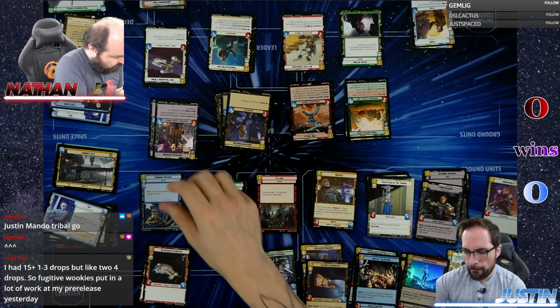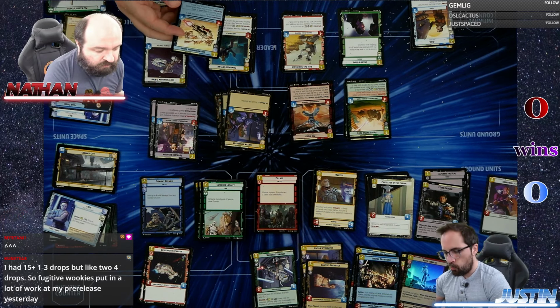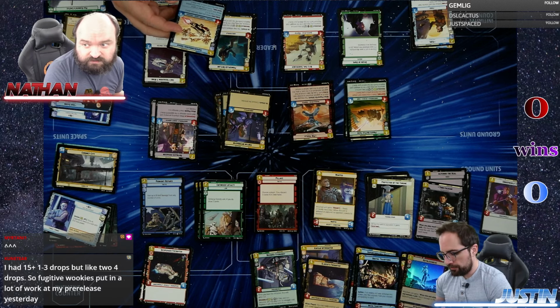Let's see. I mean, client is pretty good. The Super Commando Squad. I was kind of down on this card, but then I played against it yesterday. And it's very annoying. Oh yeah, it's actually super annoying.